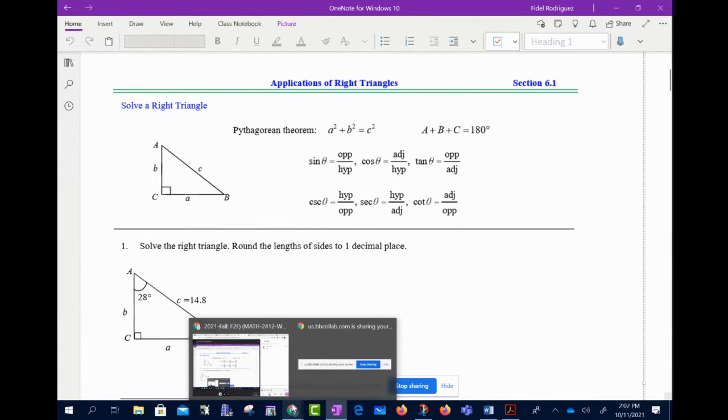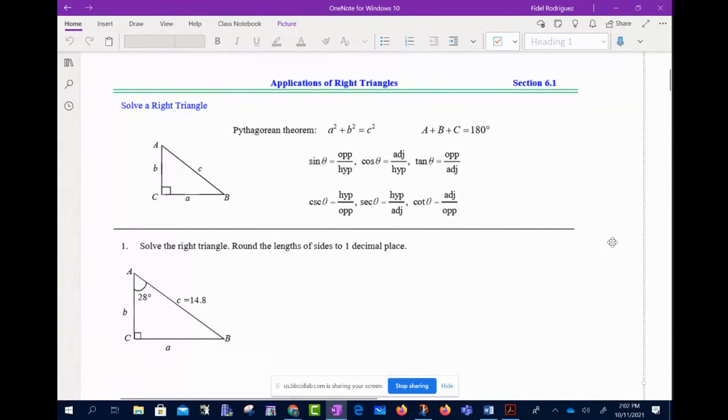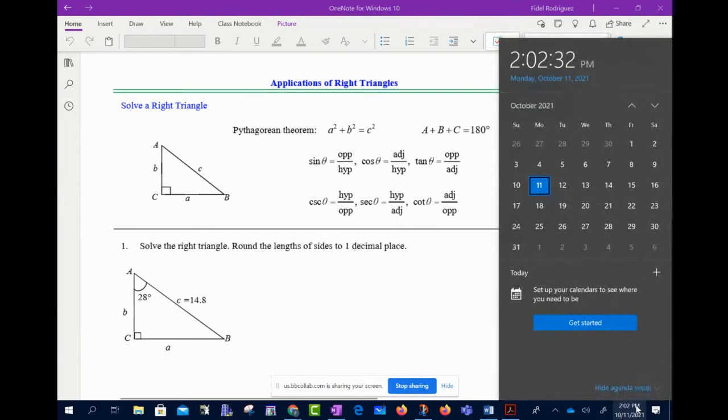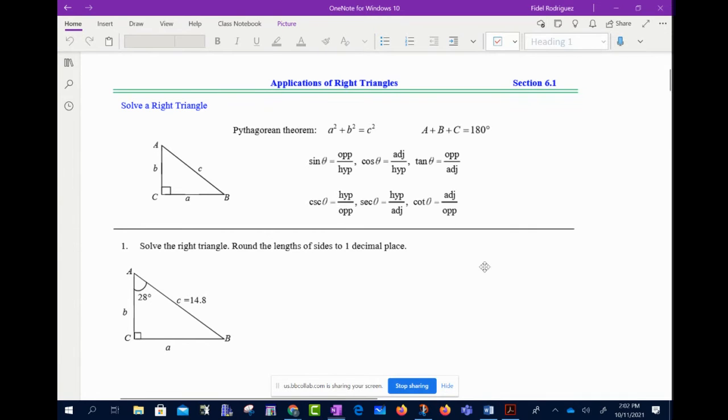So, all right, guys. Today we're going to go through 6.1. The homework for 6.1, again, is not due Monday. It's due the following Wednesday, which for us is going to be on the 20th. That's when the homework for 6.1 is due, okay? The main reason I'm doing that is because between now and next Monday, what I really want you to worry about is the test. But if you want to knock out 6.1, you're always welcome.